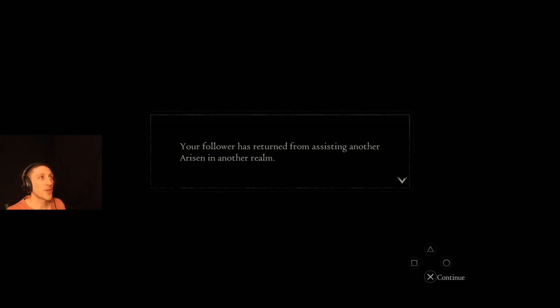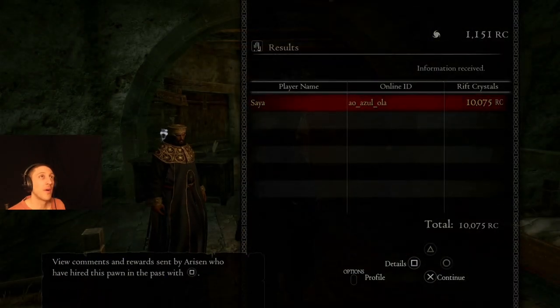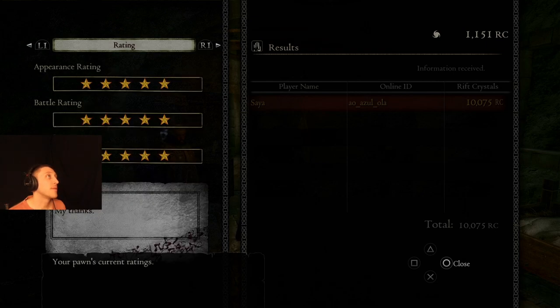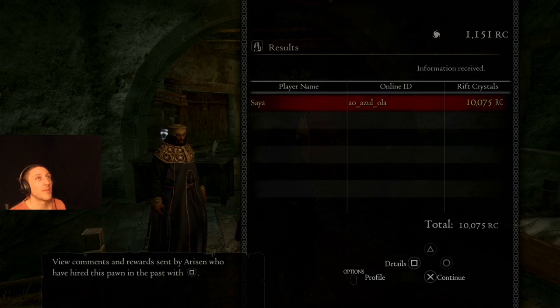Your follower has returned from assisting another Arisen in another realm. That's cool. Few comments and rewards sent by Arisen who have hired your pawn with Square. Thank you. I got a copper ore from her. An unfamiliar quest, an unfamiliar location. She gave me a 5-star rating. My thanks. That's really cool, man. I'm gonna start doing that too. I'll start rating them. Before, I wasn't doing it.